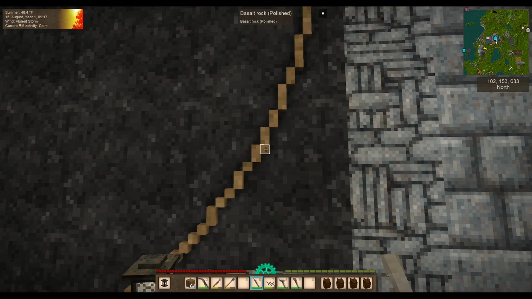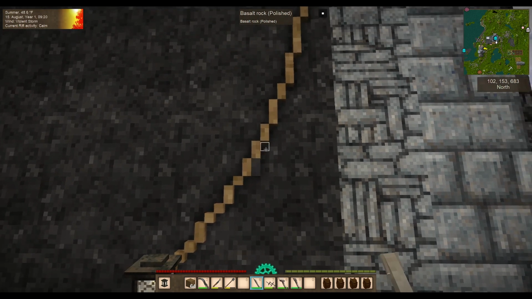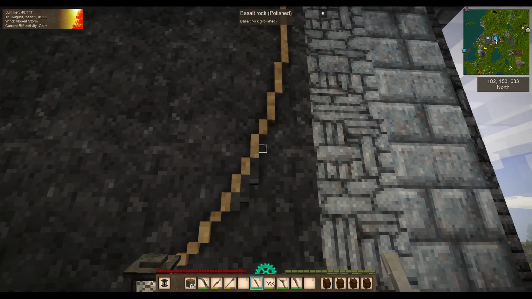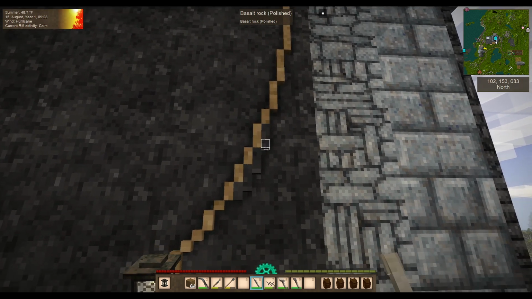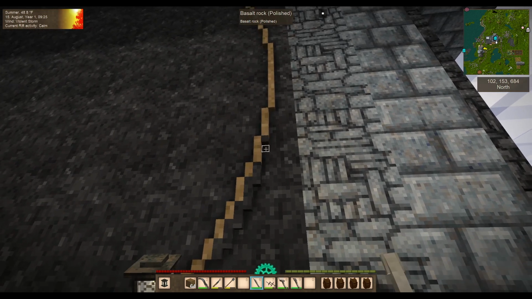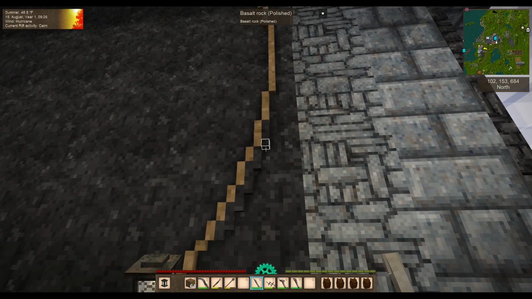So we're going to do it with the basalt, and we're going to go outside like this, because I want it to be, you know, very solid. So one more past that intersection there.